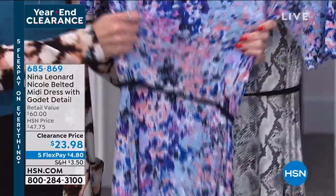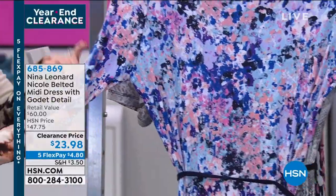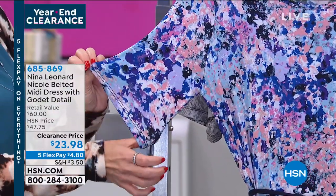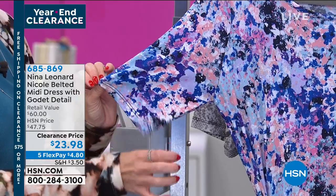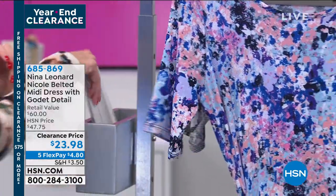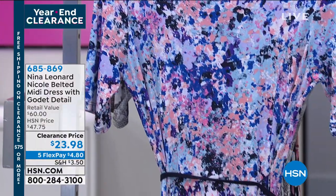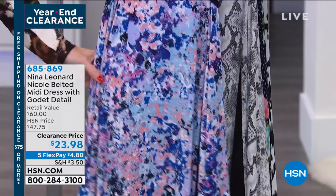It's that wonderful, beautiful Miracle Matte jersey that we love. The sleeves are longer, so even though they are short sleeve, they are going to come longer than your traditional short sleeve, which cuts you off at the top of your arm. This is going to go nice and long, almost just above the elbow. And then the sweep and the drape and the movement and the twirl that you'll do in this will make you feel like the most feminine, flirty girl on the planet.